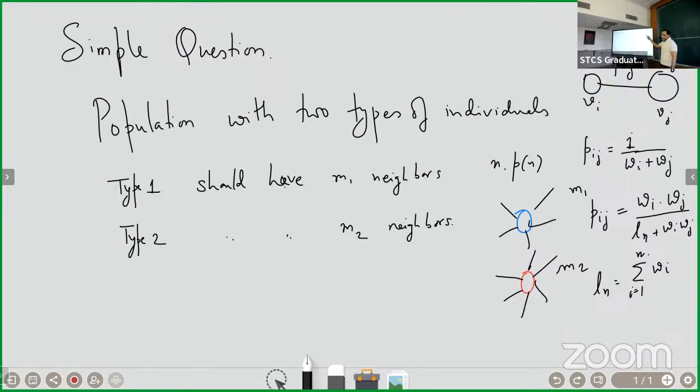Degree is proportional to weight. So first you assign a weight, then you find the probability with which an edge exists between a pair. That is determined by Wi and Wj. So if a particular vertex has a large weight, it's also expected to have a very large degree, because for many j's the coin toss will turn out to be 1. The question is, what should I do if I want to generate a heterogeneous graph?